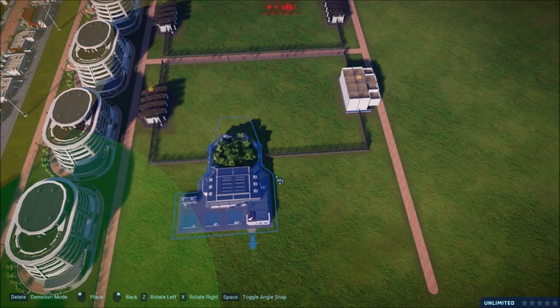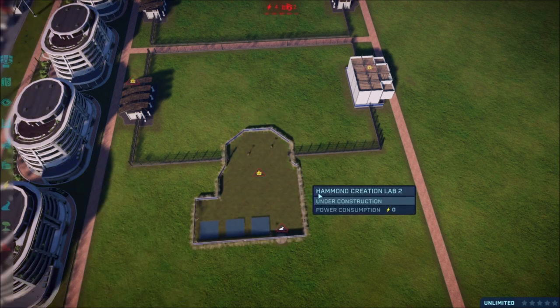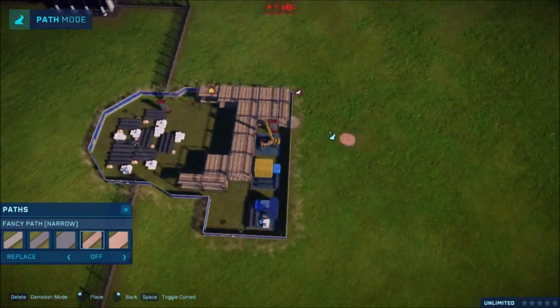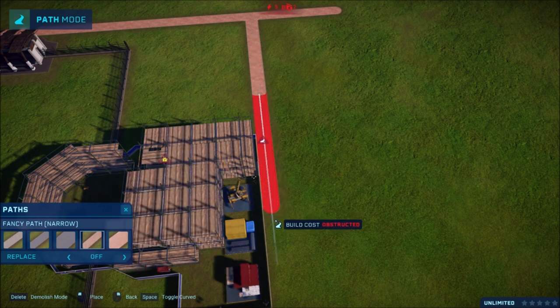Now we'll attach our Hammond Creation Lab on, just try and get it centered as best as we can. There, looks good. Now let's take the road off. Nope, too close.